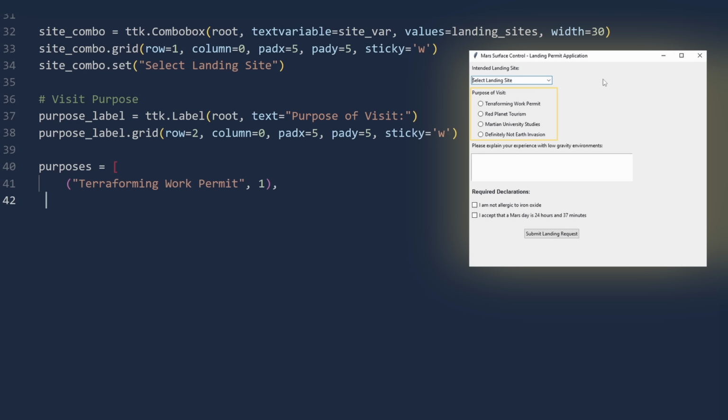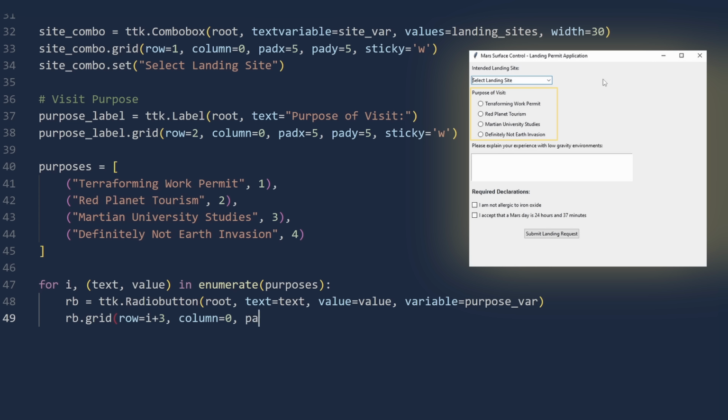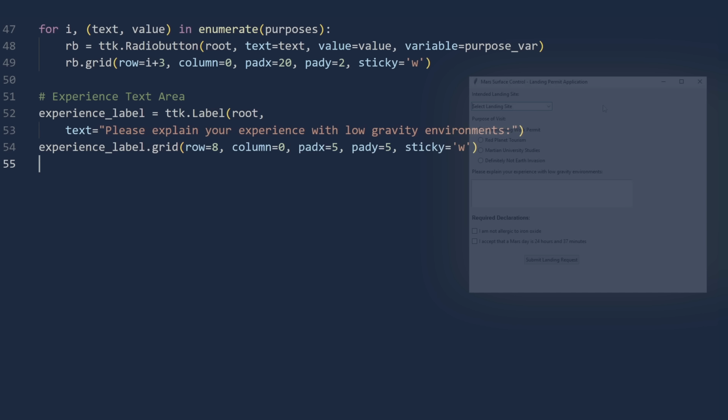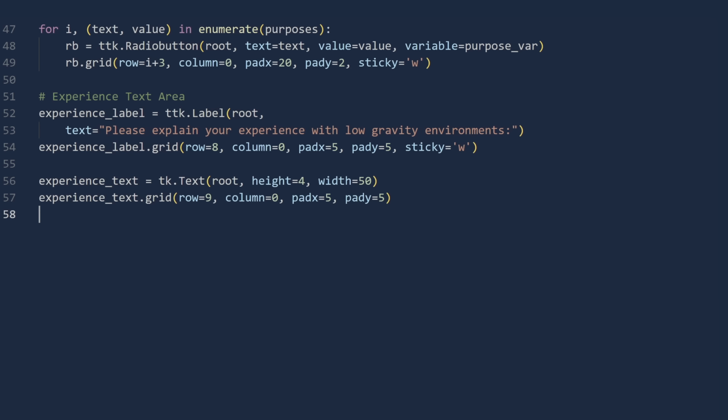Create tuples of text and values for our radio buttons. Use a loop to create and position the radio button widgets. The experience section needs a label and a text widget for multi-line input. 4 rows should suffice.